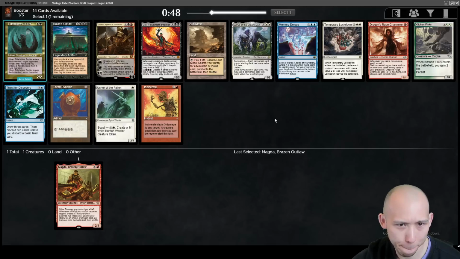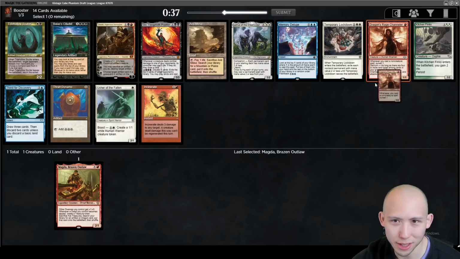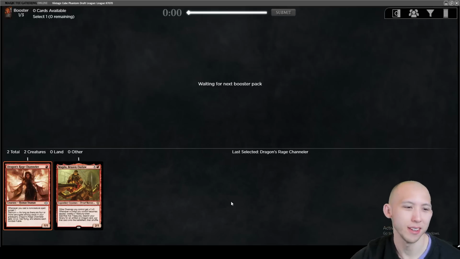I think I prefer taking the Channeler here over the Incinerate. The burn is replaceable, and Channelers are really solid one drops. Let's do that. All right.